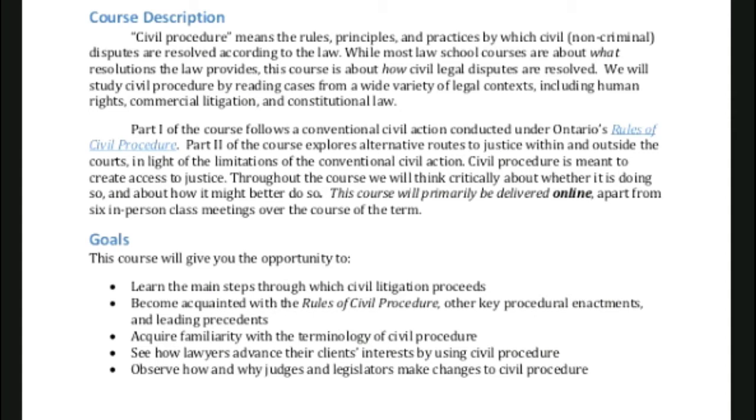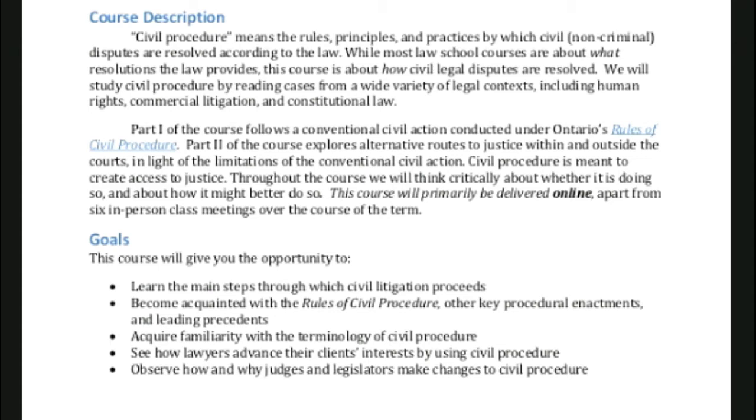Acquire familiarity with the terminology of civil procedure. One of the challenges of CivPro is that it tends to generate a lot of lingo, a lot of weird words, and even more confusingly, a lot of normal English words that the civil justice system sucks out of context, and it gives them a completely different meaning that you would never anticipate. So we're going to try to get a handle on the lingo. There's footnotes in the text that I put there to try to explain some of the more counterintuitive terms.